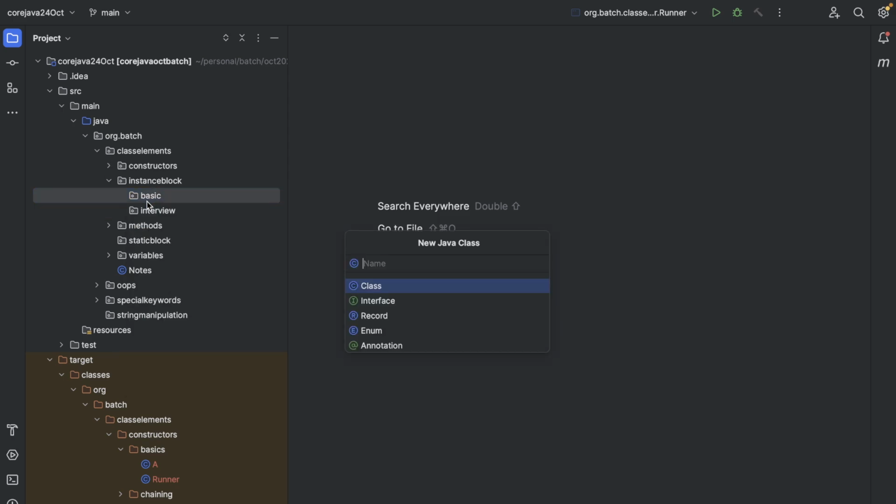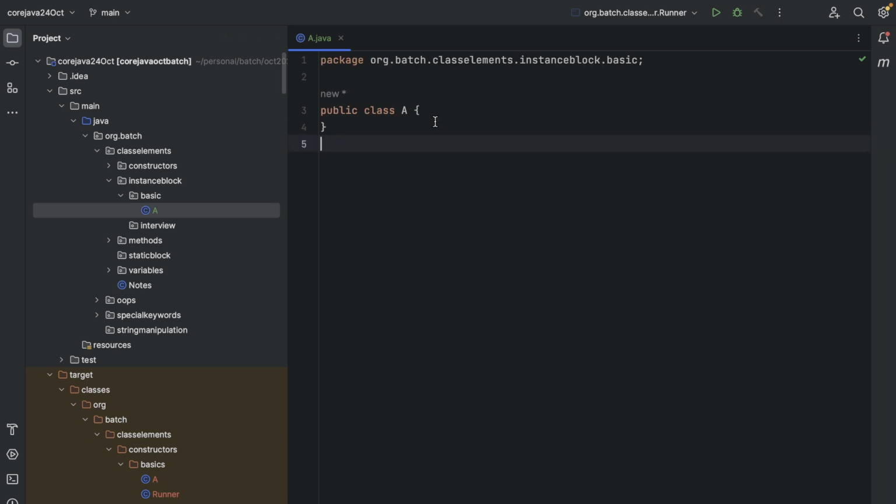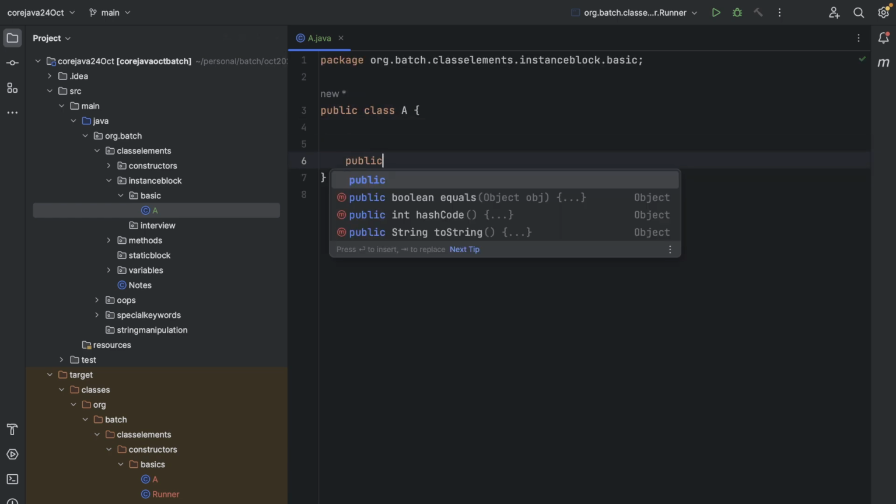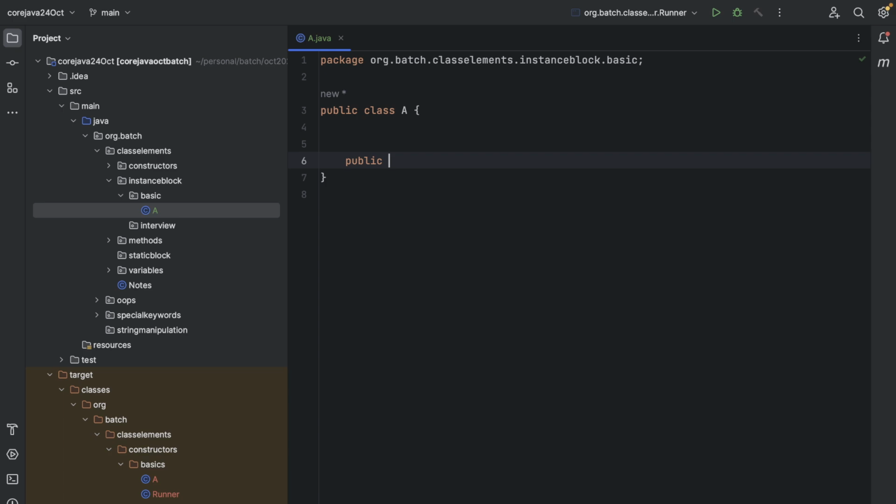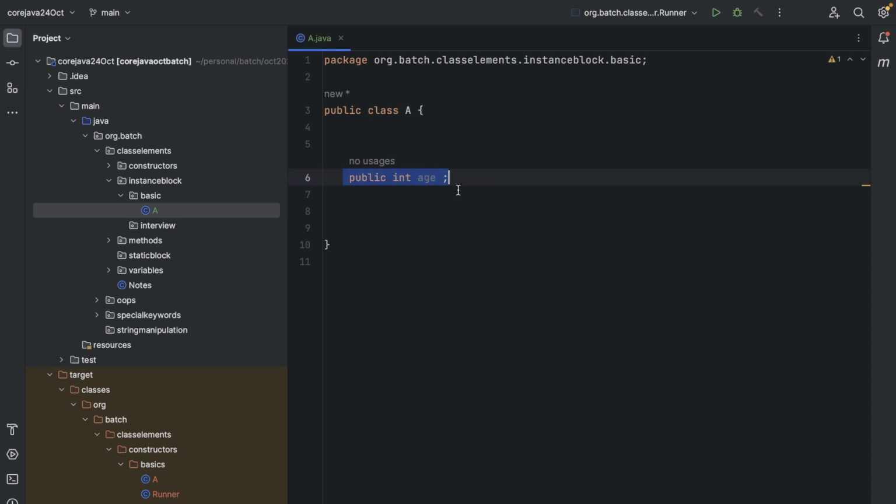Cool. So the first thing is, let's write a class A, and we have a variable, public int age. This is a variable that I have. And public void m1, let's print the value of age over here.